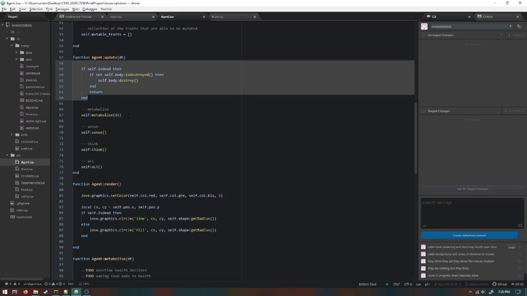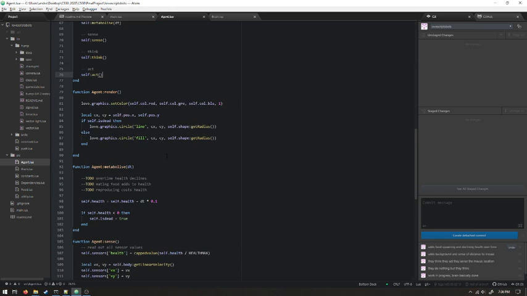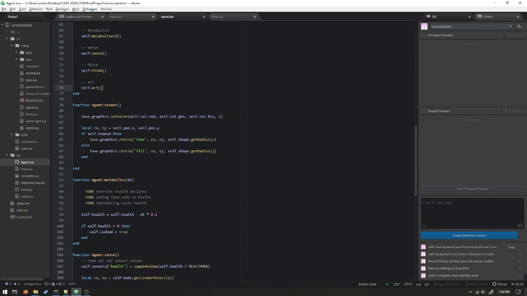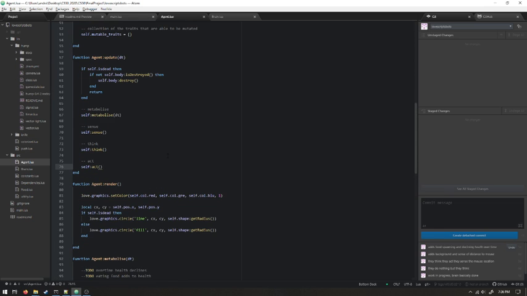And then it thinks, so that input goes into the brain processes, and ultimately comes up with some set of outputs for the actuators. Then I have a function here which just iterates through the actuators and updates them each in turn. So in this update, I've added food and the metabolism.